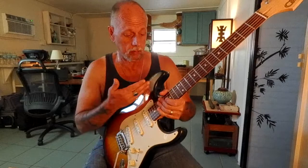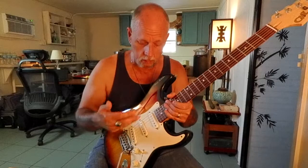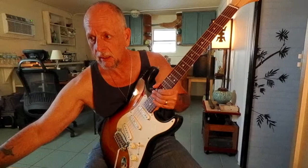Pretty cool. And if you find one in good shape like this, you really can't go wrong. They play cool, they play good, like I said, you have the old school attributes blended with the new school, the modern features of, like, a 9.5 flatter radius, flat pole pickups, a nice tremolo. These tremolos are very responsive, nice and springy.